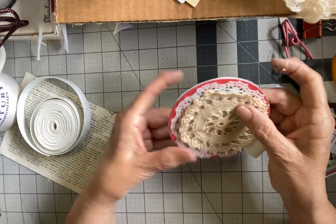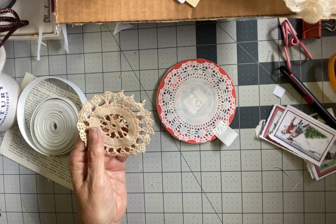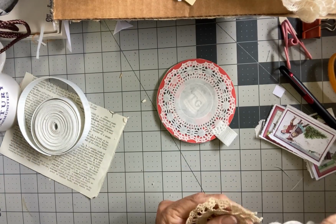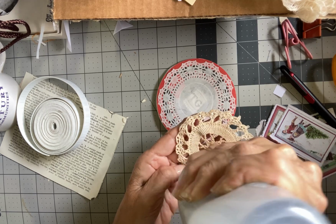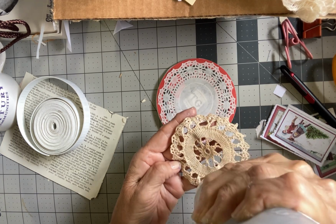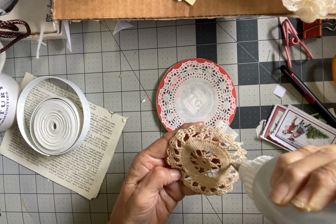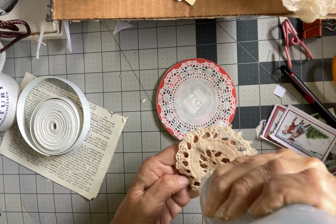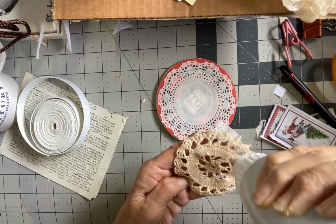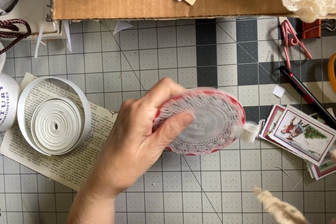So I just love this crochet doily. I'll tell you a secret. This is a vintage doily that had a whole bunch of these attached together. What I've done is gone through and cut apart the circles that were first used to make the doily so that I can use them individually. I love old doilies, and the more stained or torn, the better, so that I don't feel bad about tearing them up. You may have stains on one part of it, but the rest of it can be perfect to use. Okay.